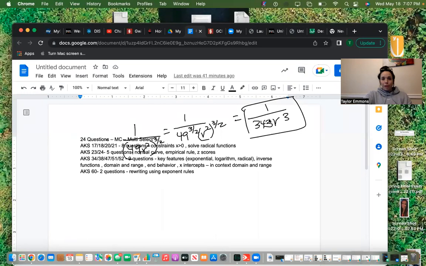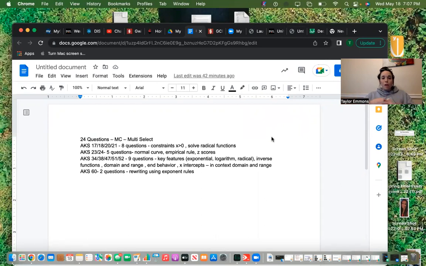Just kind of referring y'all back to this document because I always get asked these questions and I'm trying to avoid them. How many questions are on your exam? There are 24. And there are 8 questions, and here's the AKS that it's broken down by. So if you looked at your final exam review, you can see the different AKS. I hand wrote it. I apologize for my handwriting. On your final exam review guide, we hit most of them. I think we hit all the different types that you're going to see.